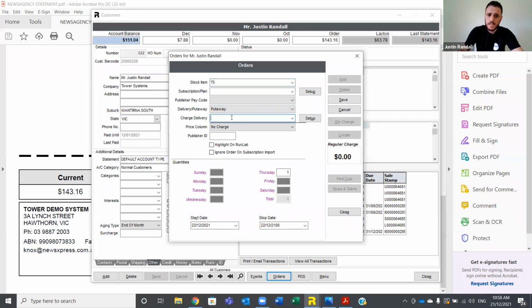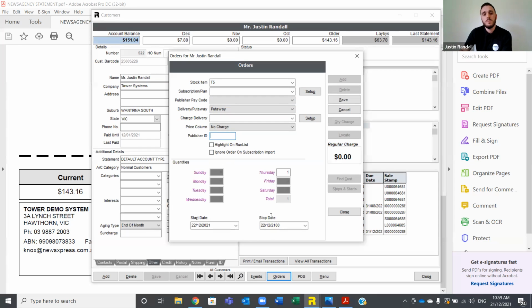So all you do is simply work out whether they're paying as they pick up. Some customers might want to feel special and have that magazine put away for them each week. But all they do is simply pay as they pick up, or I might simply go on a customer account. So that's just as simple as normal charge or no charge. Depending on what day that magazine comes in, it will highlight those days as well. So if it's a newspaper and they want it, say, Monday to Friday, but not on the weekends, you can simply populate the quantity of what they want put away each day.